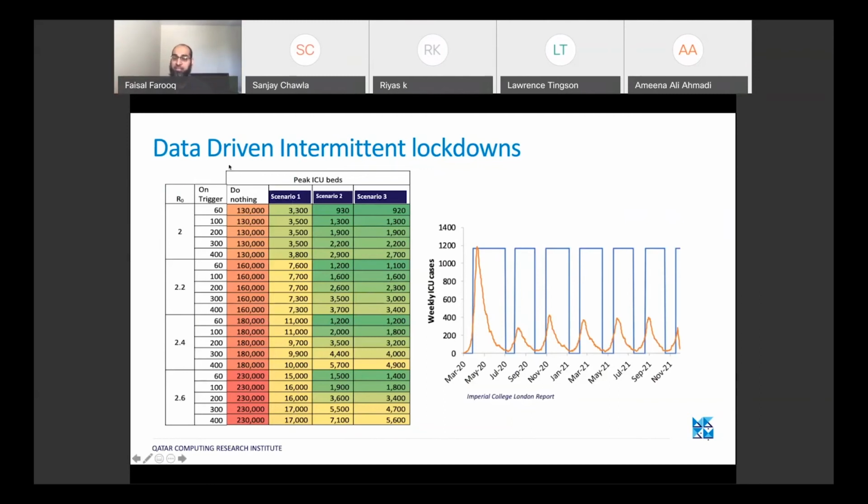And they made these simulations over here, which basically shows that over a period of time, intermittent lockdowns with very low social distancing after the first peak are going to be sufficient to keep us under capacity. And this is where data science and machine learning will help us to understand how we open up and how we then have intermittent lockdowns to make sure that we don't have a big resurgence.